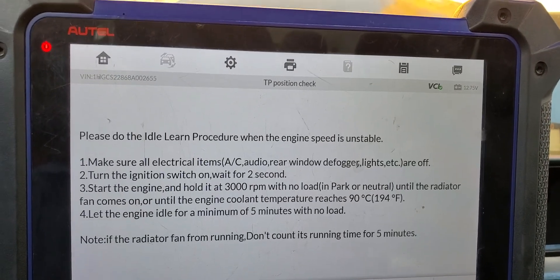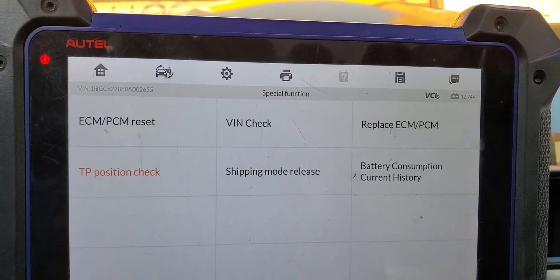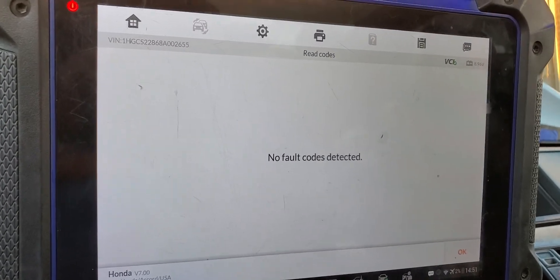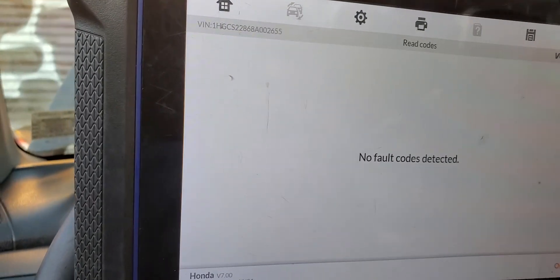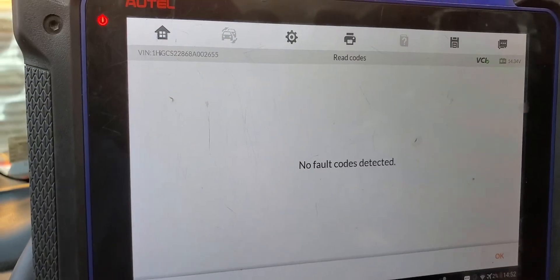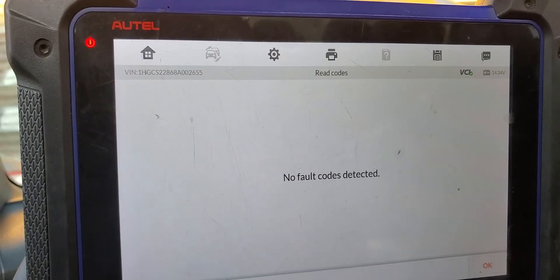Value is cleared. I'm going to say okay. Please do relearn — make sure all electrical loads are off. Let me see what's going to happen now. Okay, I cleared the code and did the relearn. The car starts good now. We're going to wait a little bit and see if it kicks on again. We did the relearn — if the value is okay, we're good. If anything is wrong, we will come back and diagnose this car again.